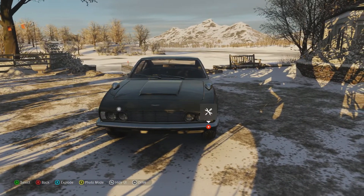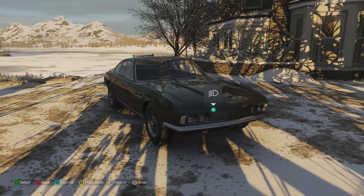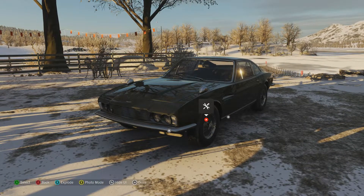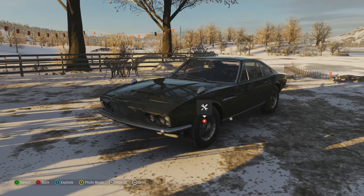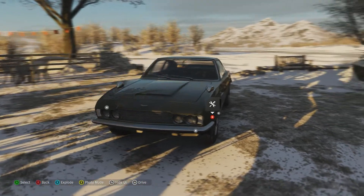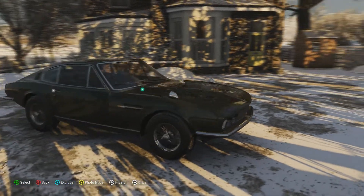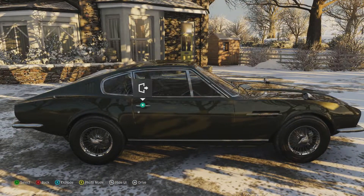It's a bit of a modern mix as well as a classic mix of Aston Martins, and quite frankly, I love the look of it. It might not be the most beautiful Aston Martin ever made, and it's certainly one of the more overlooked ones, especially from the 60s, especially when you compare it to the likes of the DB4 and the DB5. It's not quite as good-looking as the DB4 Zagato, but it comes close, and in some respects I actually prefer it to the DB5.